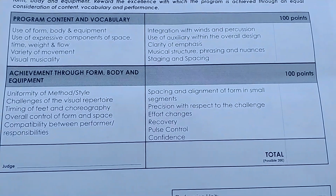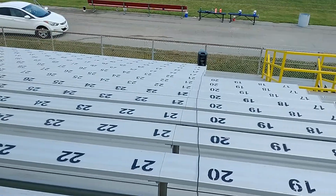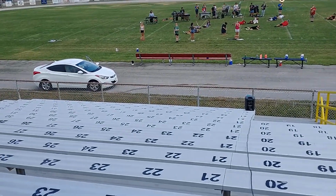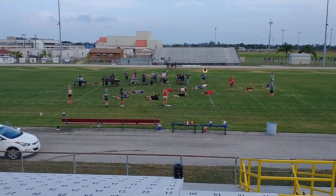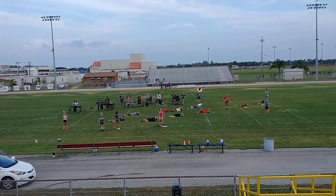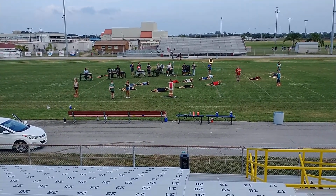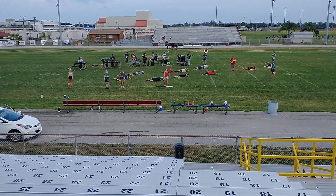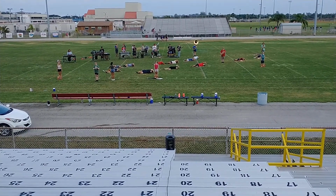And give you a moment to look. And here we go. We're going to check out the guard. Drum major, is your band ready? All right, color guard, let's see. So we've got you spaced out across the field. I see 3 of you. I think that looks like it. Got an interesting prop here at your feet. I'm assuming that is going to be used here in the beginning. And here we go.